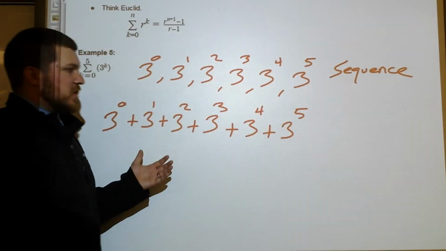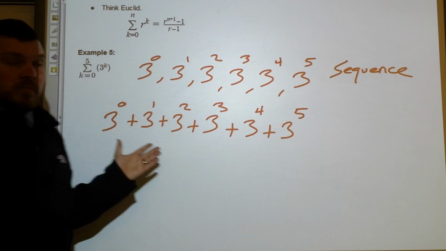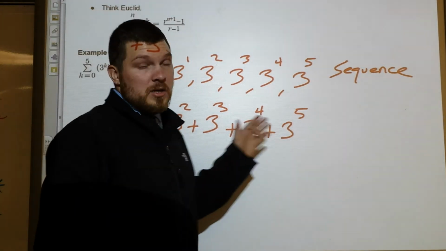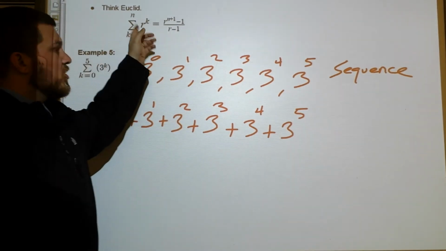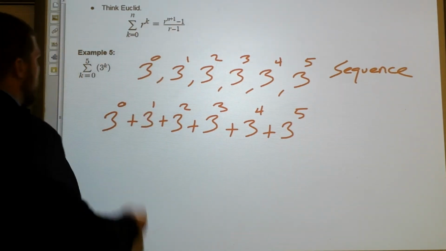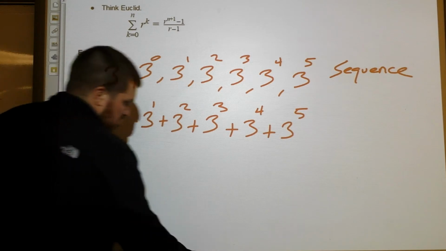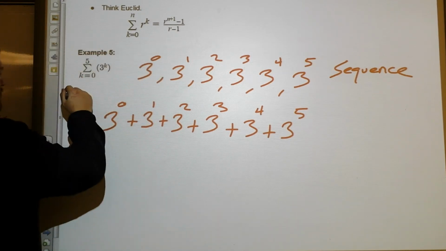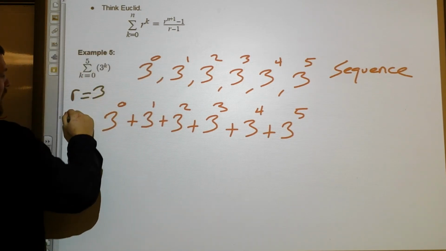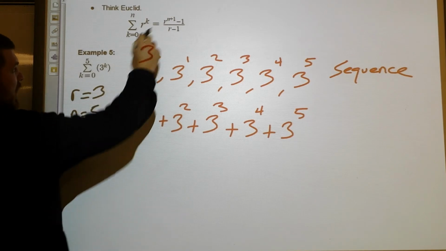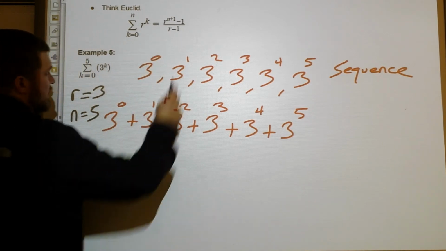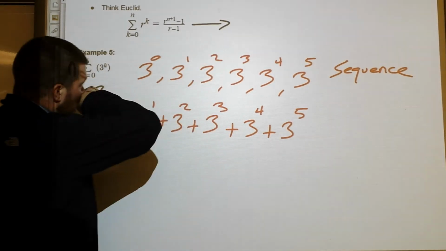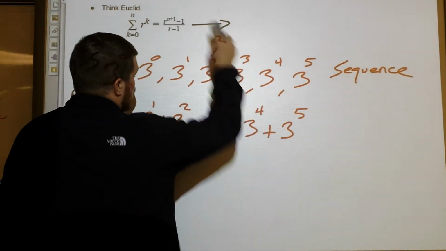We could obviously just type this in our calculator, and I encourage you to do that. Just kind of double check my work that we're going to do. But instead, I'm going to apply Euclid's rule. So, based on the sequence, this is just scratch work. Based on the sequence, R is 3 and N is 5. And I'm going to plug into my rule up here. So, once I know that, I can use my rule. I'm sorry, my arrow should have gone down here.